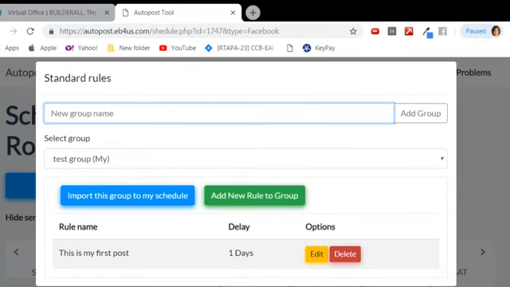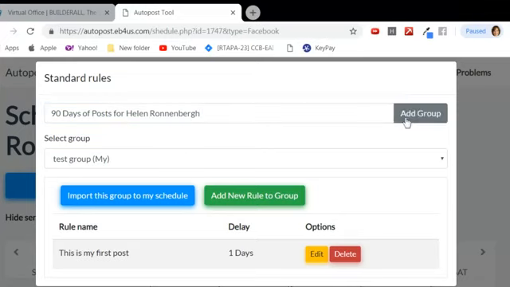So this is where I would add a group name. The first thing that you do is you add a group. So this is, say, 90 days of posts, Helen Ronenberg. I'm just doing that because I'm going to set up a rule group that's going to consist of 90, and this is going to be what I'm going to continue adding onto my Helen Ronenberg fan page. But you can do it in different ways. This is just the way I'm doing it.